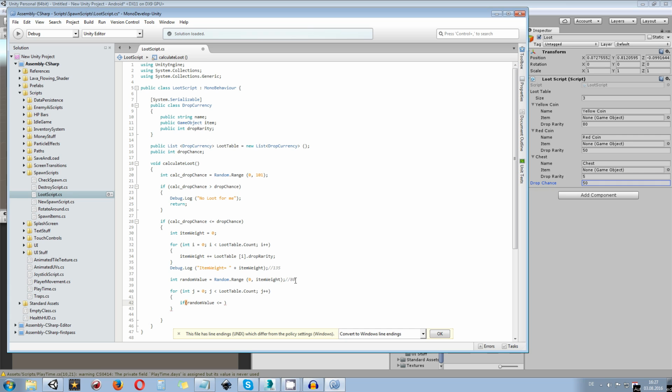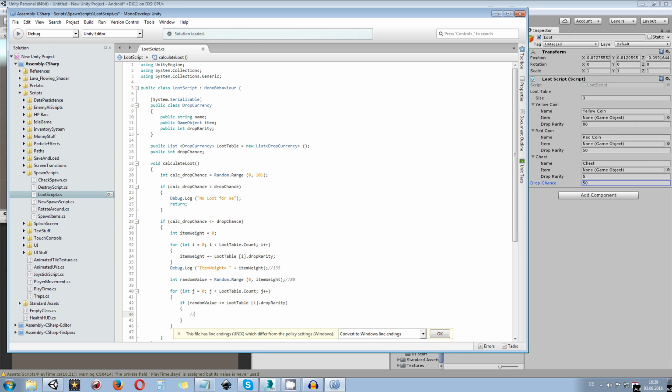For example, if we have 80, we want to see if any of the items has a drop rarity of 80 or smaller. So we say lootTable[i].dropRarity. If the random value is the same or smaller than the drop rarity of the currently gone through item, then we want to spawn that item.